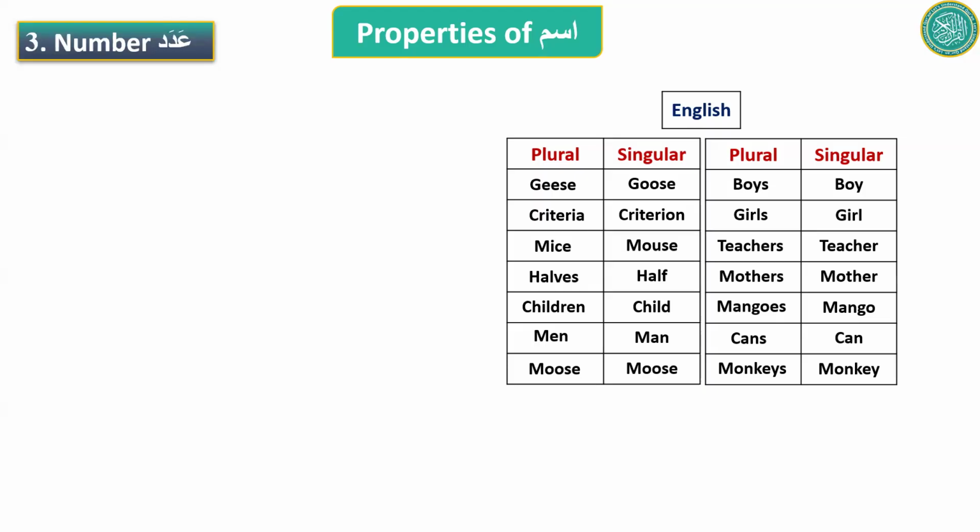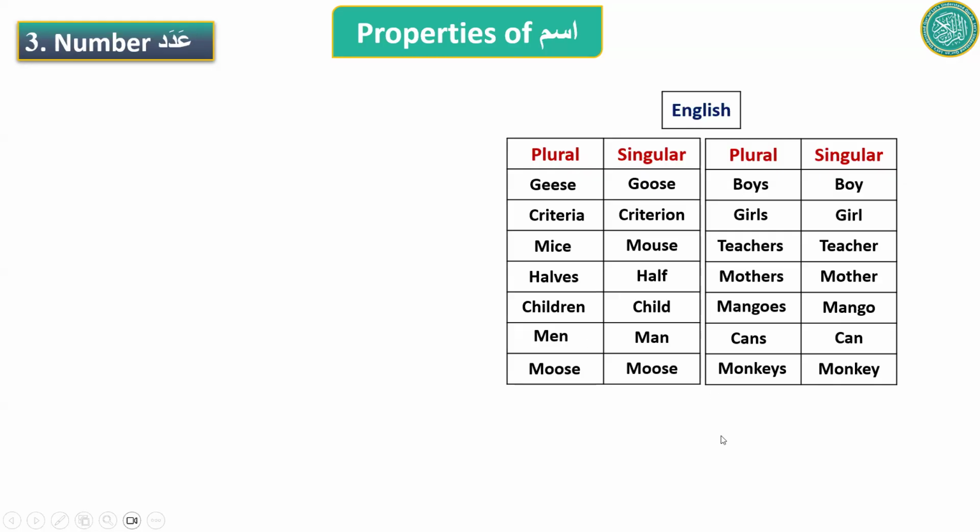Simple as that. But then for the next column for singulars, there was no pattern. Goose was geese, but moose over here, which sounds like goose, goose, moose. Goose is geese, but moose is not meese. Moose just remains moose. Singular and plural are the same, like fish, like hare. So there is no pattern here. Do you see that? There is no pattern.